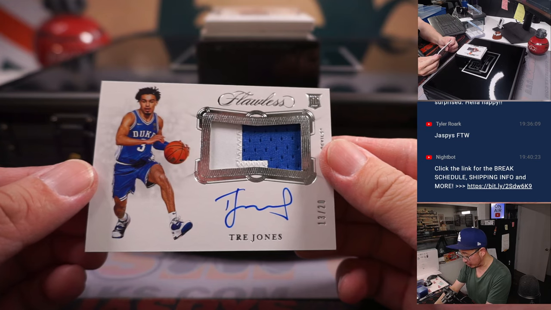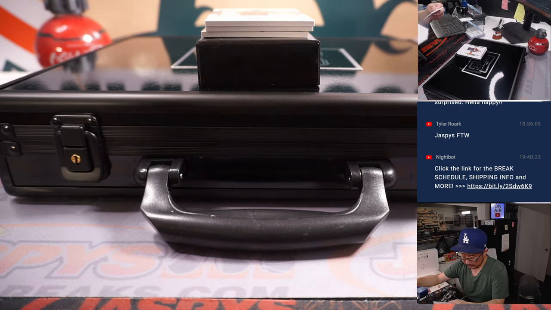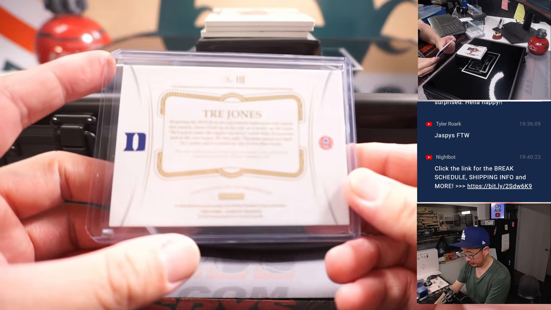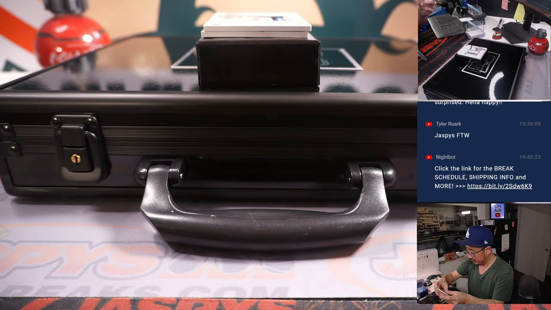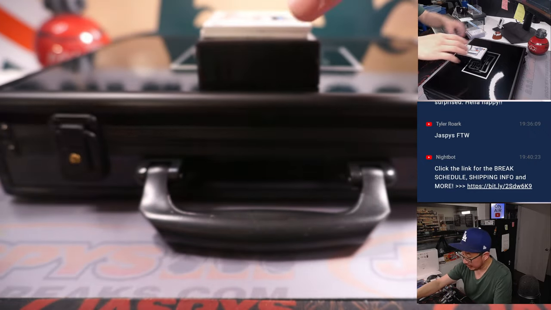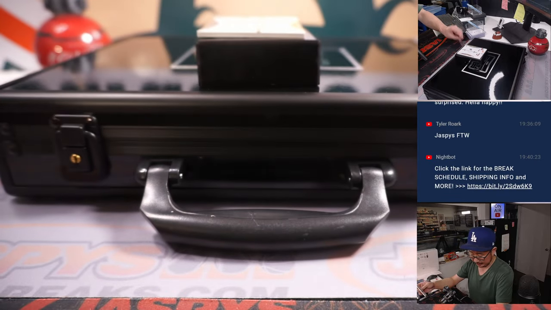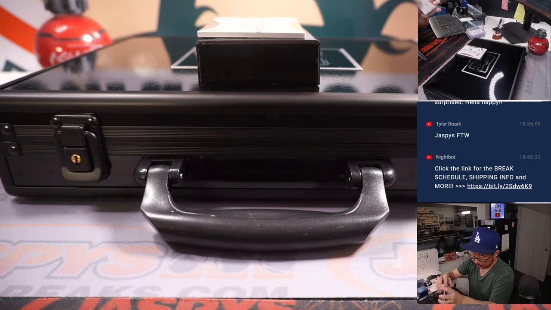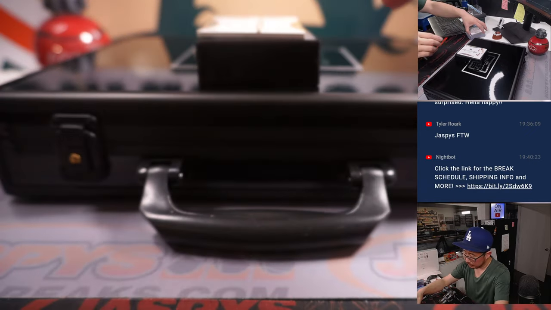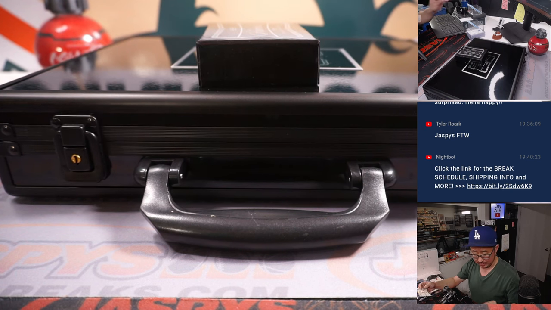2-color patch and autograph. Trey Jones, 13 out of 20. Little RPA in his Duke gear. Got a nice 9 out of 20, Obi Toppin in his Dayton gear. Oh, this is not a bad one at all. We got a Cole Anthony, three color patch and auto. 16 out of 20. Nice RPA. And a rookie auto. Here's another nice one. Tyrese Maxey, 4 out of 10. Awesome.